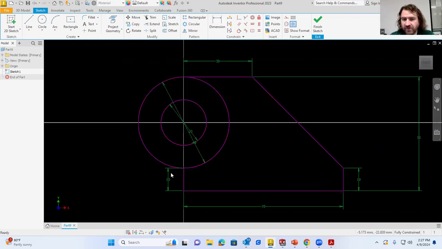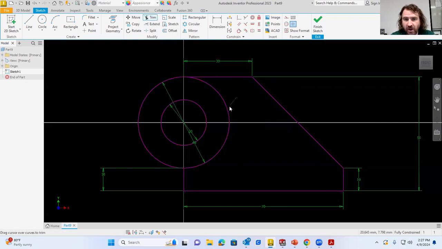Okay, so we've done a little bit of back and forth with this sketch specifically, but that's what's going to happen as we go into some part files that are a bit more tricky, a bit more advanced. There's going to be different methodology to get there, but we will get there. Okay, and again, you might have done it a different way, but you come up with the same answer. The journey doesn't matter as much as the destination, the finished product being correct.